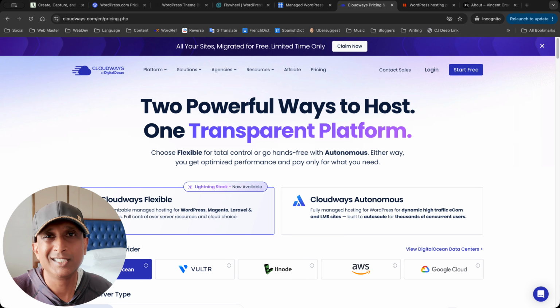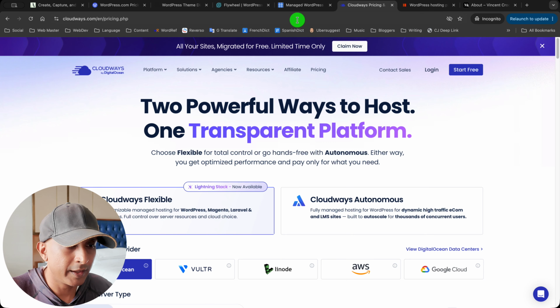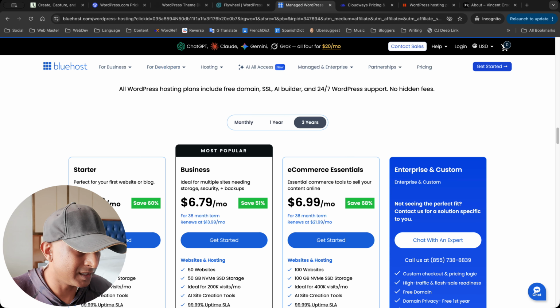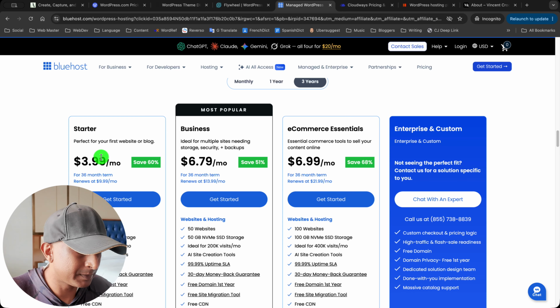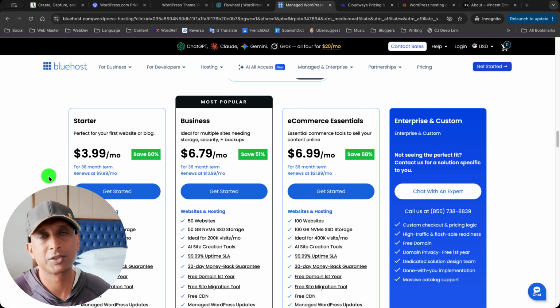If you are looking for an easy way to start with WordPress and start blogging right away, then I recommend going with Bluehost. The Bluehost plans are pretty cheap. They start at about $4 a month on a 3-year plan. Keep in mind, Bluehost is on a shared server. So when it's on a shared server, you're sharing resources with other users on that server. If you're starting a new WordPress blog, it's not a big deal because you're not going to have any traffic. But in the future, you may want to bump up your hosting to a premium plan.